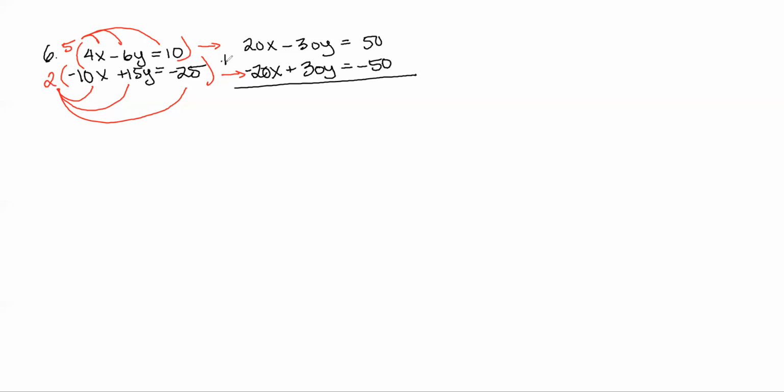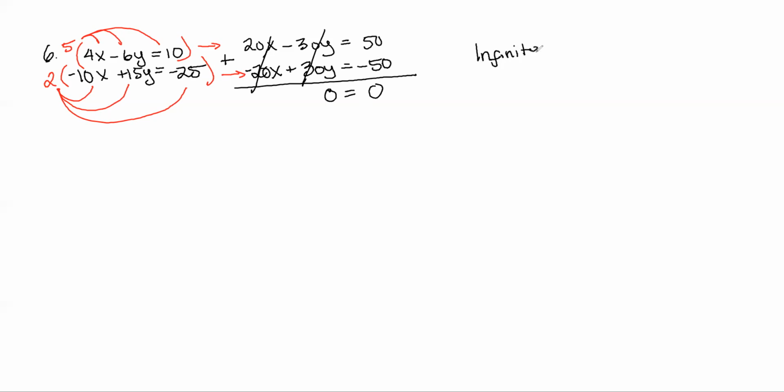Anytime you have these special cases, you should always notice something kind of weird happening when you go to add the equations. Just like last time, the x's cancel out and the y's cancel out. On the left side, our opposites add up to 0. And if we look at the right side, 50 plus negative 50 also gives us 0. Since this statement is always true, there's a couple ways to write the answer here.